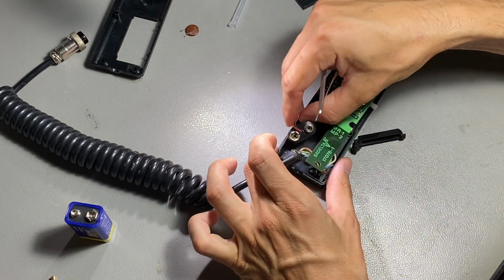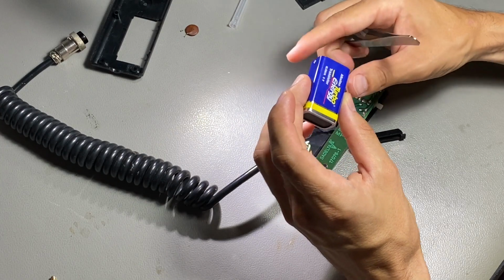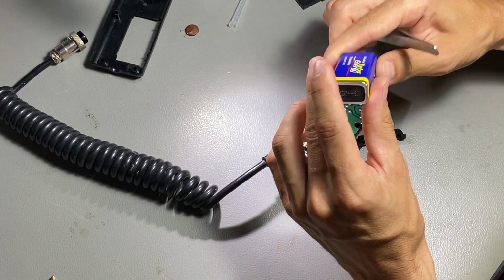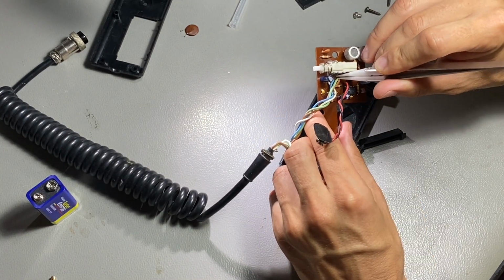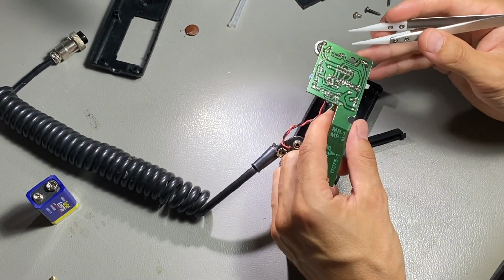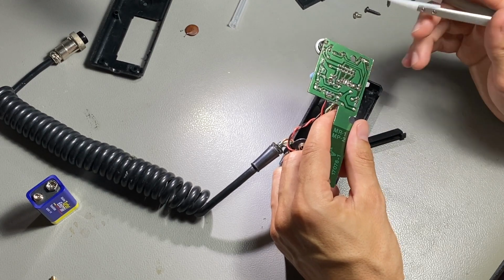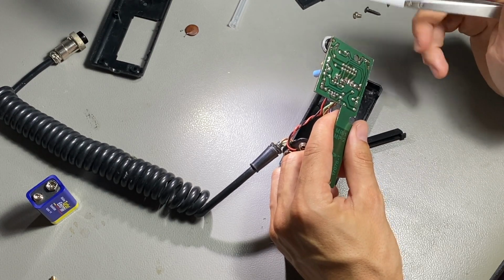I also have reflowed some solder joints. This is the new 9 volt battery. Here you can see on this side the green wire back in its original place. It's easy to understand that all the wires are in the same place on the board.